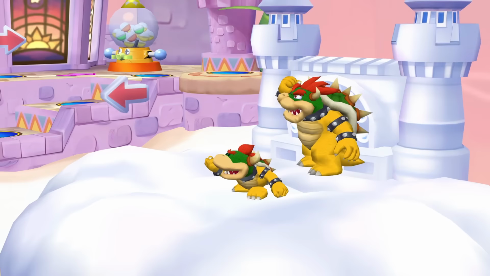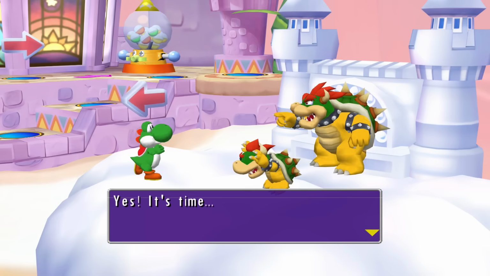So, Yoshi, you're back again. But this is it. It's time. Okay, let's see. Are the kids going to come out now? The Koopa kids? Let's see. Check out my Koopa kids. What's going to happen this time?